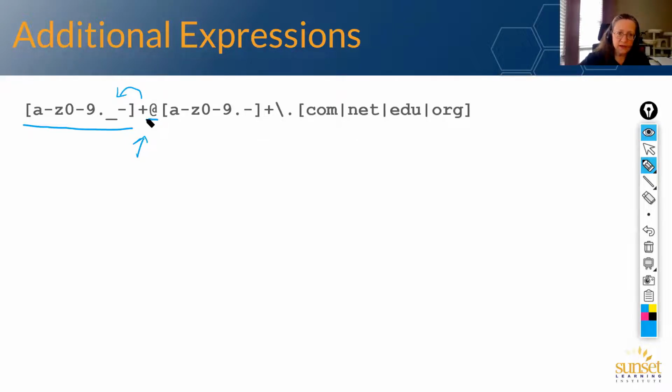And then I have my at. I have to have an at there. It has no other meaning, printable character. And again, look for brackets, look for groupings, because this is going to relate to either the variable after it, or in the case of something like this, the variable before it. Just depends on the syntax. Here's my printable character again, and then again in brackets. This is how you can dig into these expressions and try to figure out what they mean.